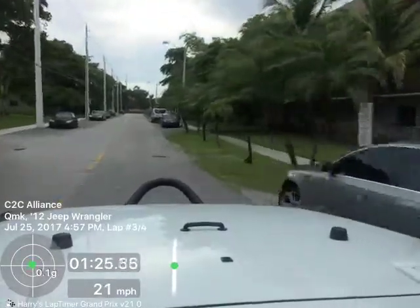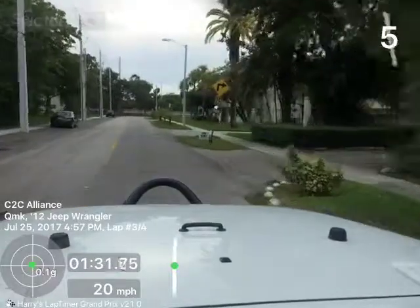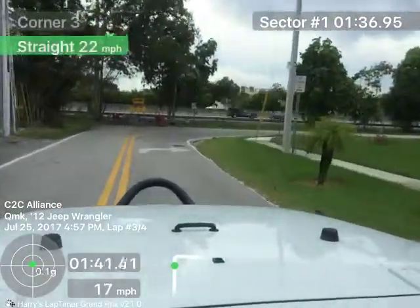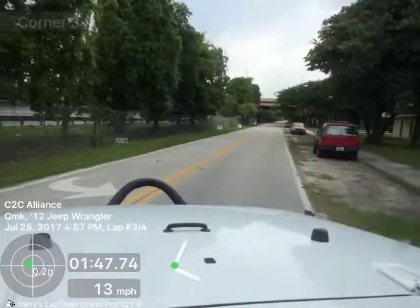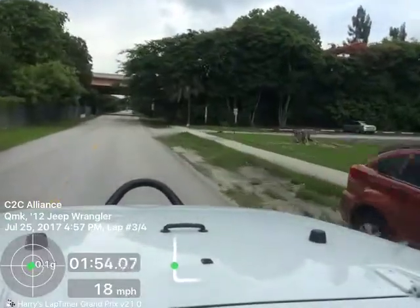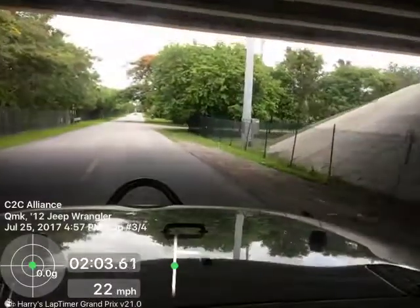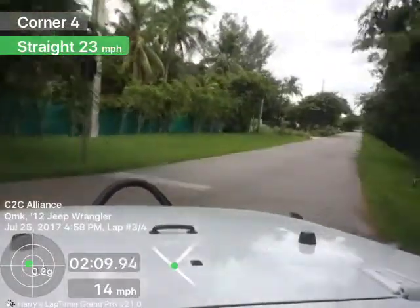The reference lap on the phone dash is a previous lap that I did using manual trigger points for the stop and go. So sector 1 we just passed, and I see the number 36 flashing. It also told you the sector time on the screen for a little bit, then it continues timing though. Right turn coming up. And on the dash it shows red, meaning I'm behind my previous lap.